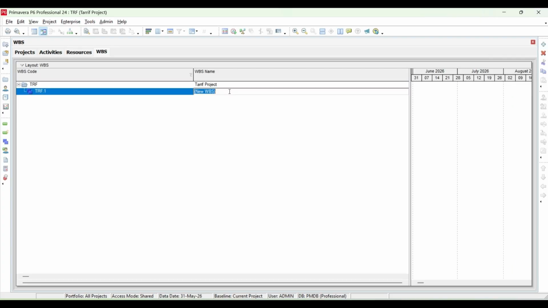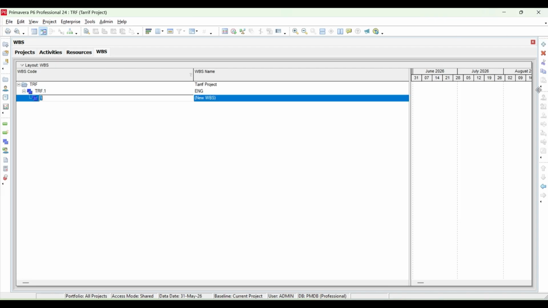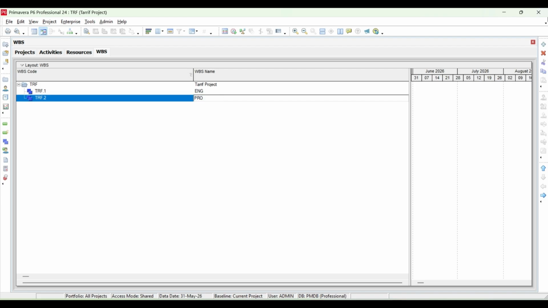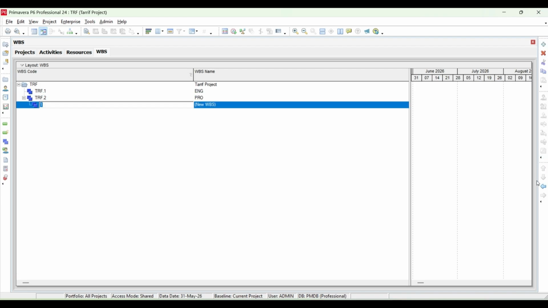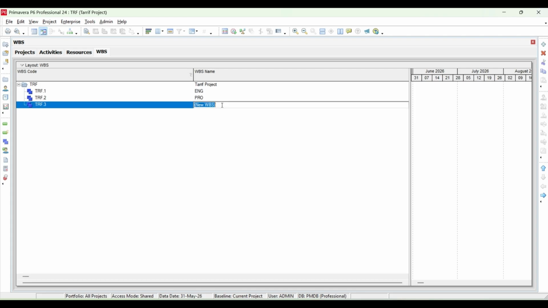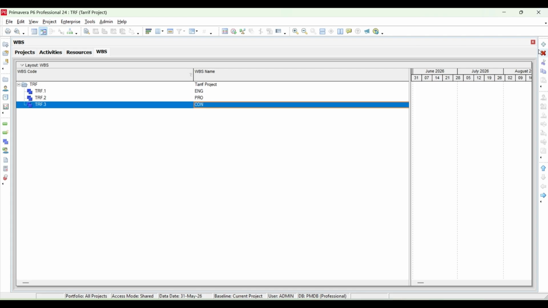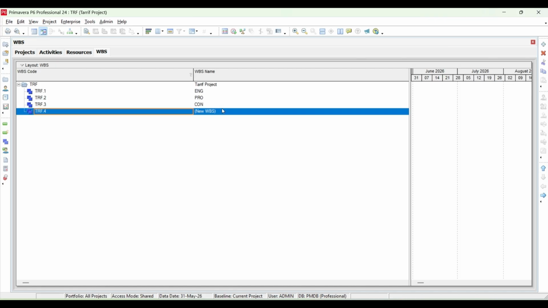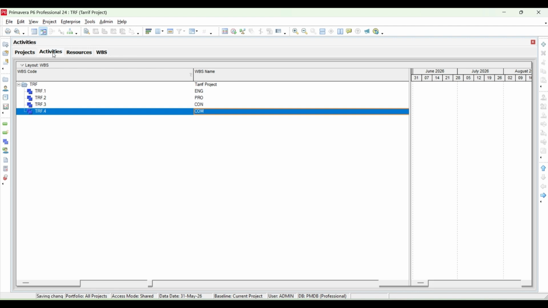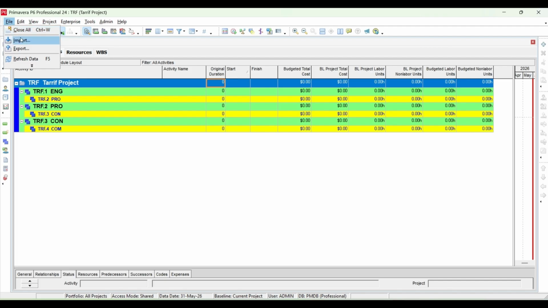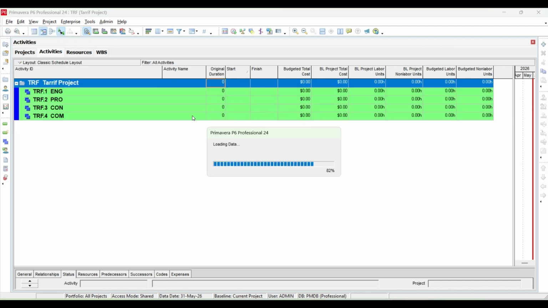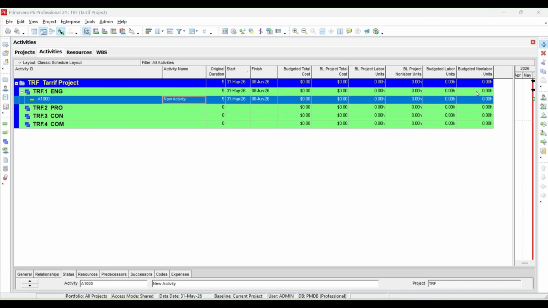I'm creating ENG, then PRO, then CON, and then COM. I'm just giving you an example, and you can create the WBS as per your project requirements. Just click on refresh.